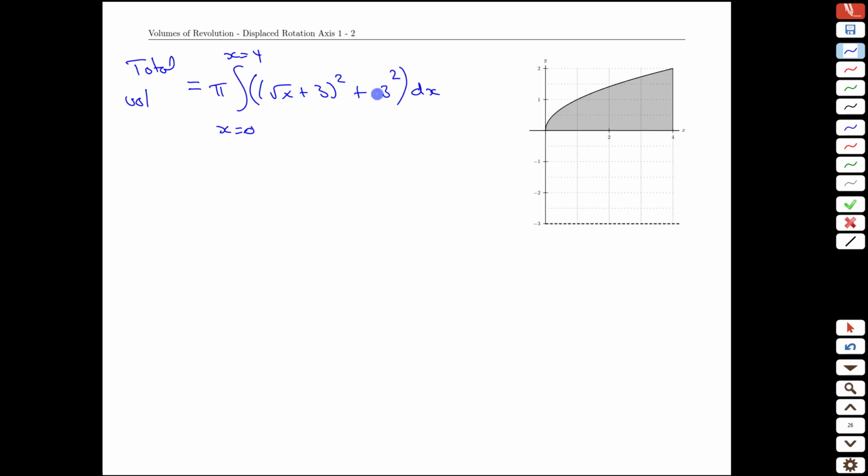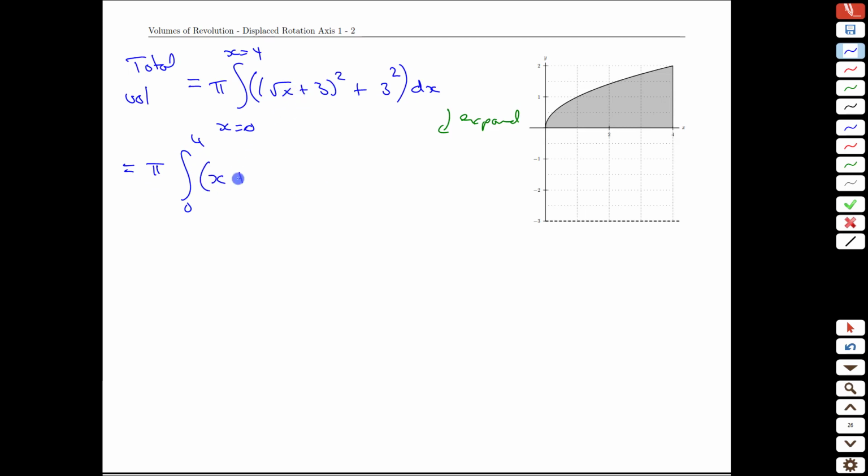Ready to go? We now have a standard integral. There's nothing easy to do with this squared term. As soon as we have things squared with something complicated inside, like a root, we're not going to be able to do too much with it in its current form. So one of the options we can take advantage of is expanding this, taking the square and getting square root of x squared. That'll just be x. We're going to have 6 root x's. And then we'll have 9. And I forgot this negative sign here. It should be negative. And then minus 9 dx.